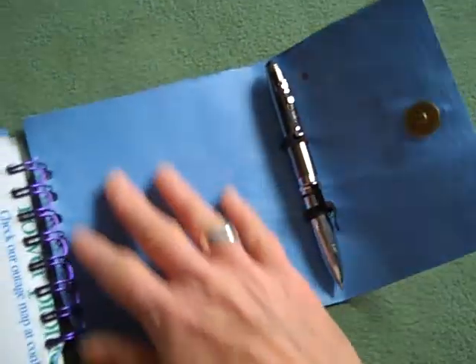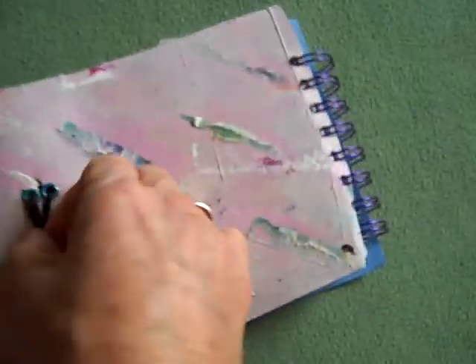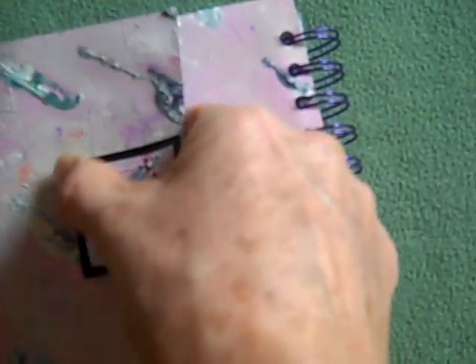I also painted the inside. I used this black elastic to cover up the snap on the back side — as you can see on the back here, it's not so pretty. So I made a point on the front of the notebook to glue on a square so that it covers that up on the front. Then I took a little black magic marker and outlined it, so it looks like a little buckle.